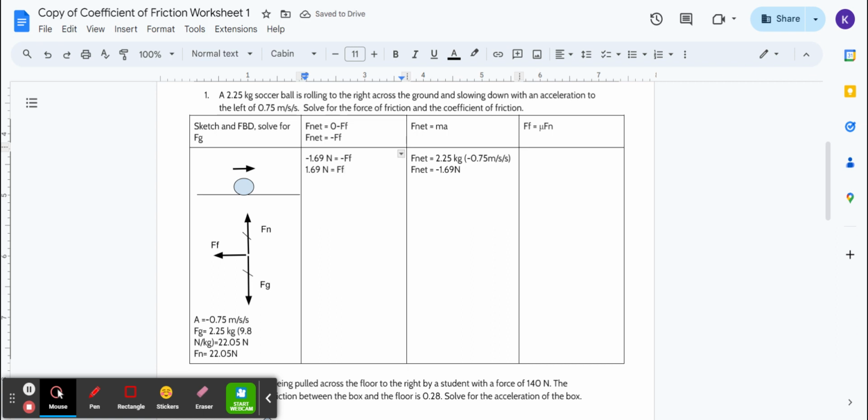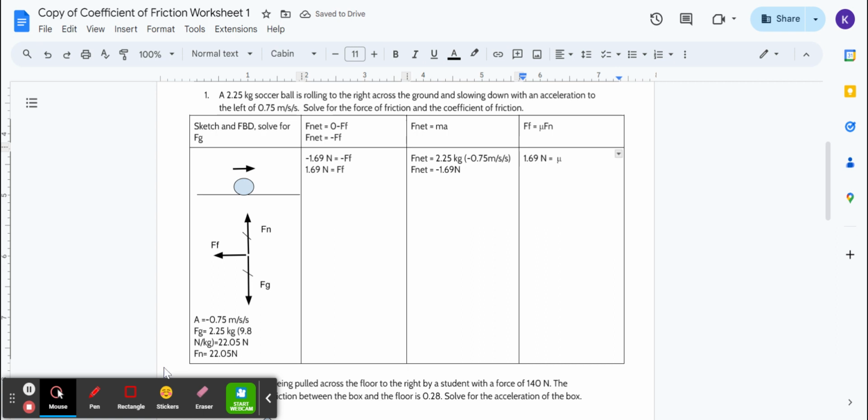Now, in this case, I do want the force of friction to be positive because now I'm about to use my third equation. I don't want to plug a negative force of friction in here because then I'll get a negative coefficient. And there's only really positive coefficients. It's just a decimal that's positive. So I'm using my last equation. This is the new equation. Mu, this little Greek symbol, that's my unknown. What is known now is friction is 1.69 newtons. Mu is unknown, so I'll leave it as that Greek letter.